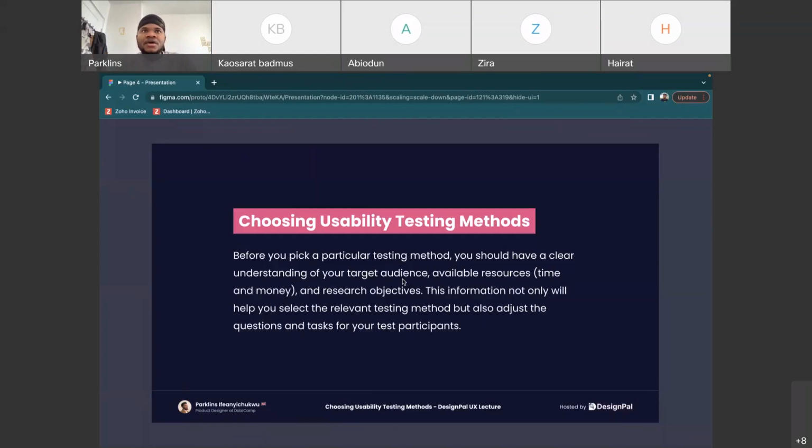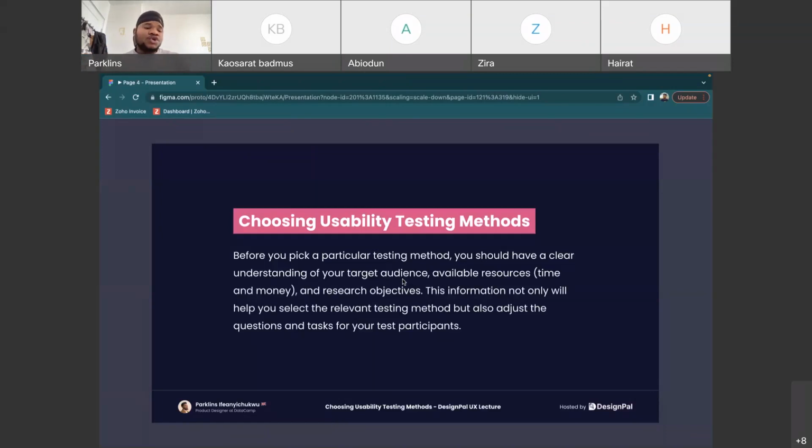But usually it's more effective to test... I think I would have added another slide that would say what to test, basically. But usually it's flexible depending on what your objectives are. That's why I didn't want to just define what you should test for, but I just want to give some context as to how you decide what to test for. Focus on the features that you're implementing, the design solutions that you've created to help you meet your user needs. Those are the things that you prioritize your user testing for.